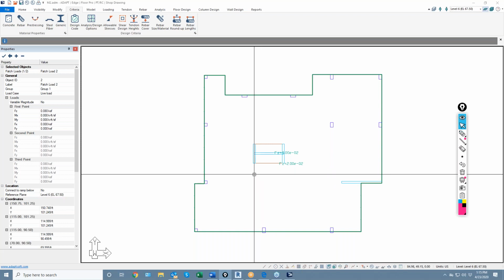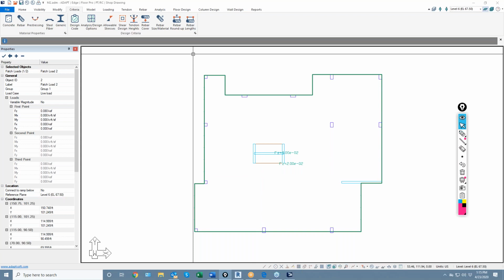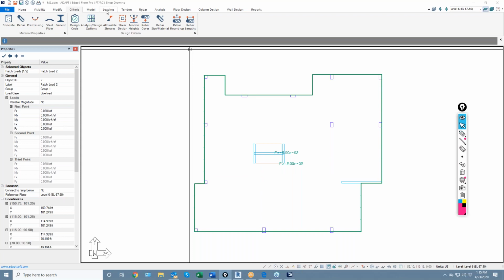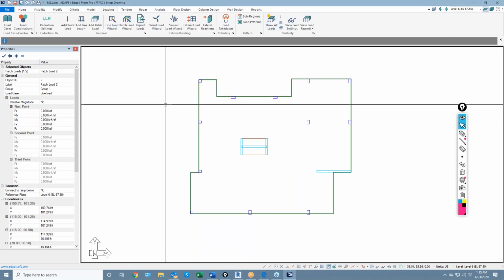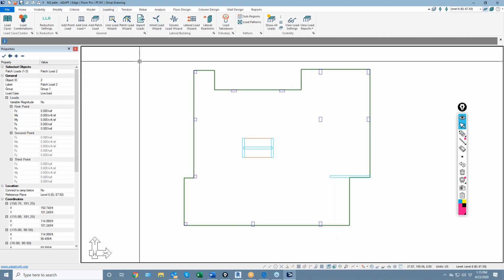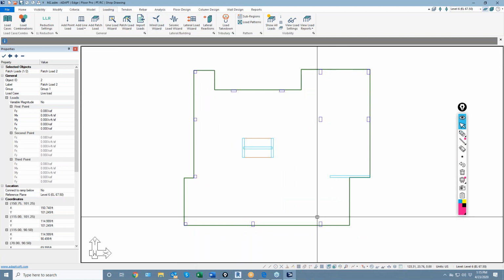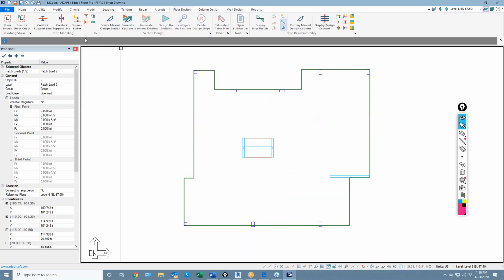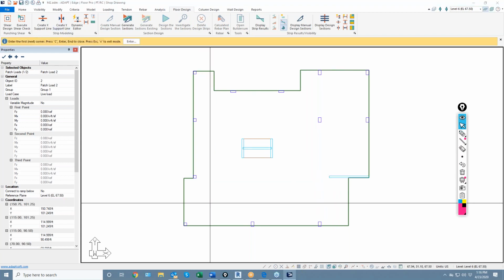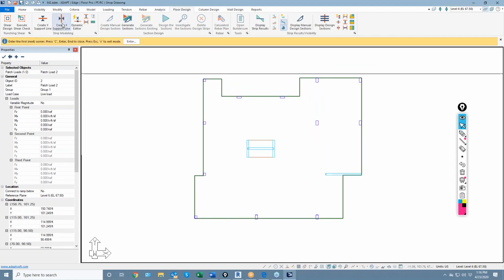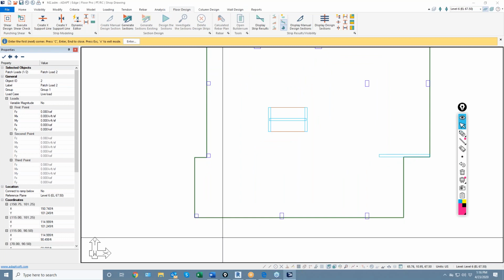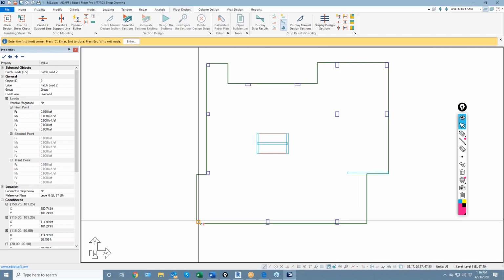So before we actually add the post-tensioning, I want to generate my design strips. Let me go ahead and turn off the loading here. And we're going to add the X direction strips and the Y direction. I'll start with the Y direction. The Y direction strips, I typically will lay those out such that they follow the same path as the banded cables.